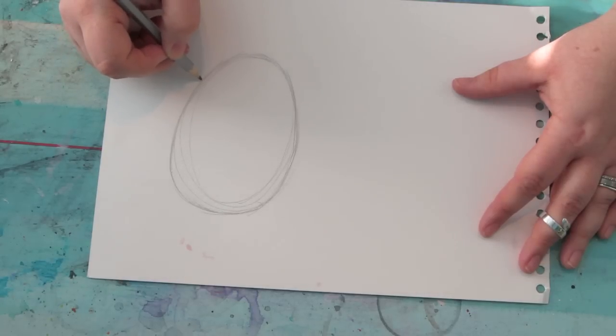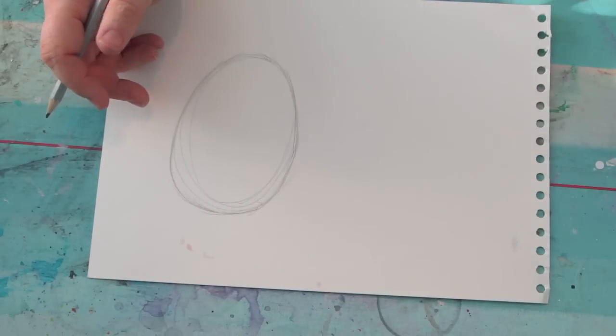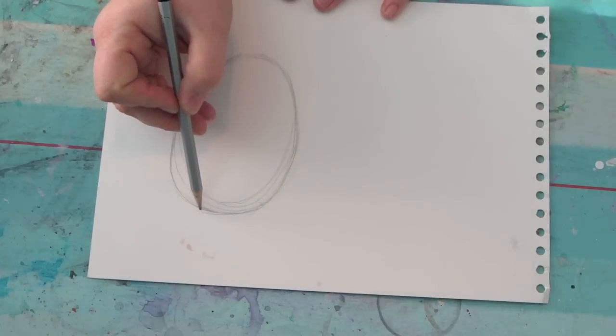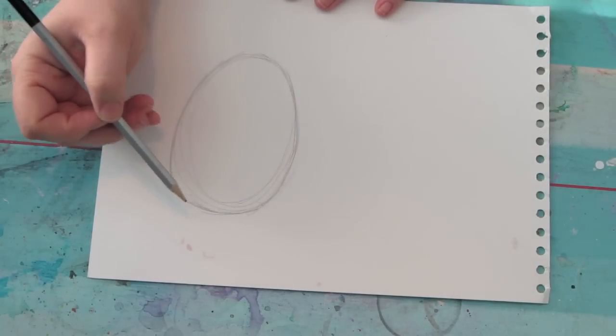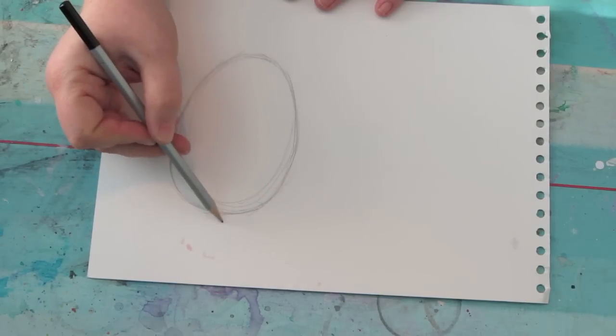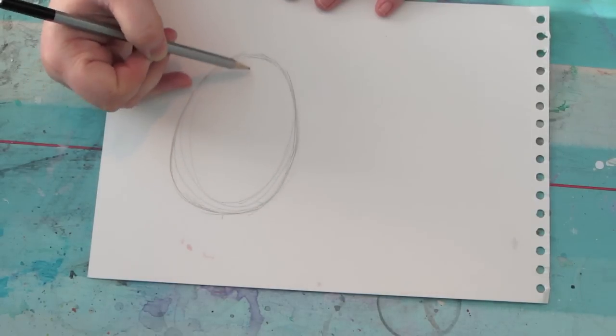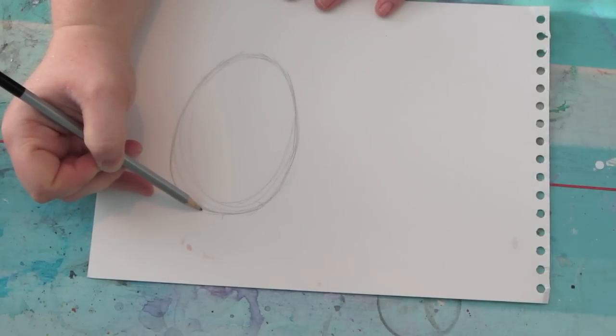Okay, so I want her hair to be flowing out across the side. And I also want it to sweep across her face. So I'm going to give her a bit of a side parting to the top of her face. That would be halfway on her head, but I want to give her a side parting, so I'm going to do it just slightly over.